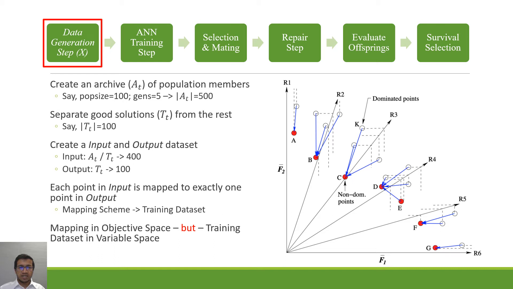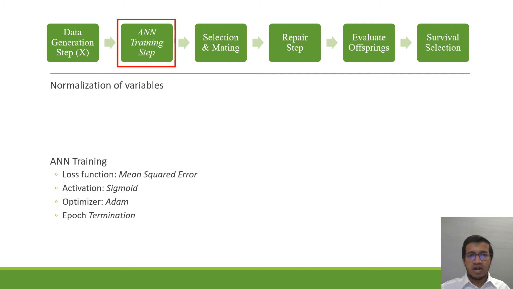So if we separate these best solutions from the archive it gives us the input and the output, from which then the input we can again associate them to their respective vectors so that we get the input-output mapping. This mapping is done in the normalized objective space, however our training data set is generated in the x space which is the decision variable space.